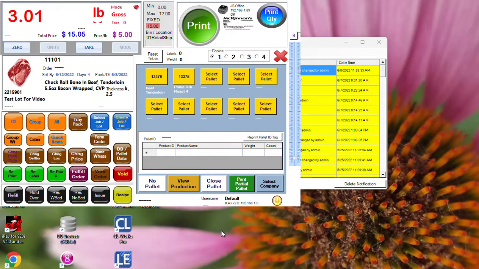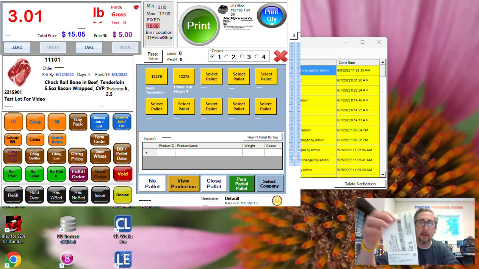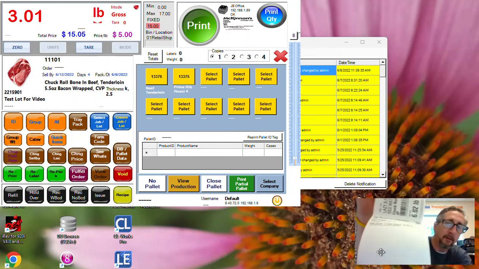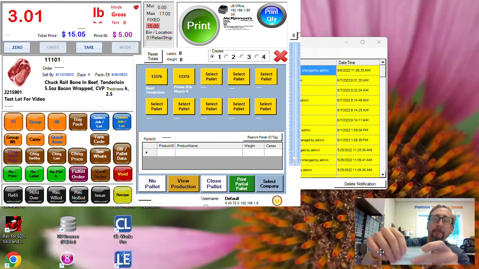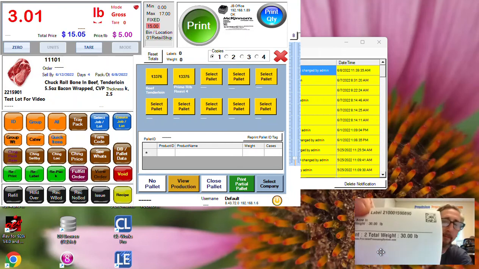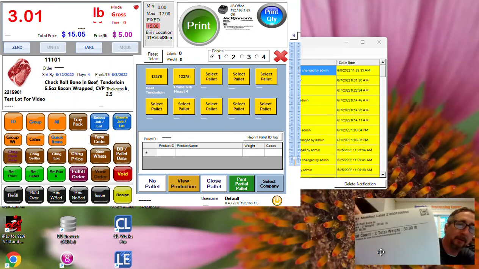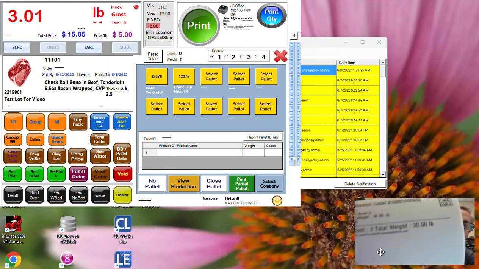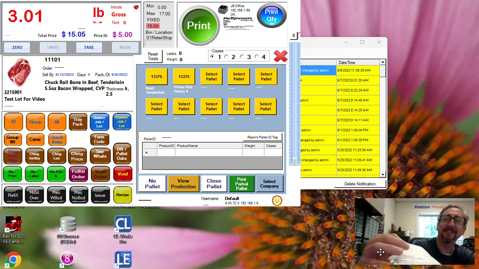I'm going to close this, and let me go grab those labels. Turn my camera back on and show you what we got. You can see me. So this was our case label. This is our, let me get it better here. There's our camera. This is our summary. Everything's backwards here on me. And here's our piece label.